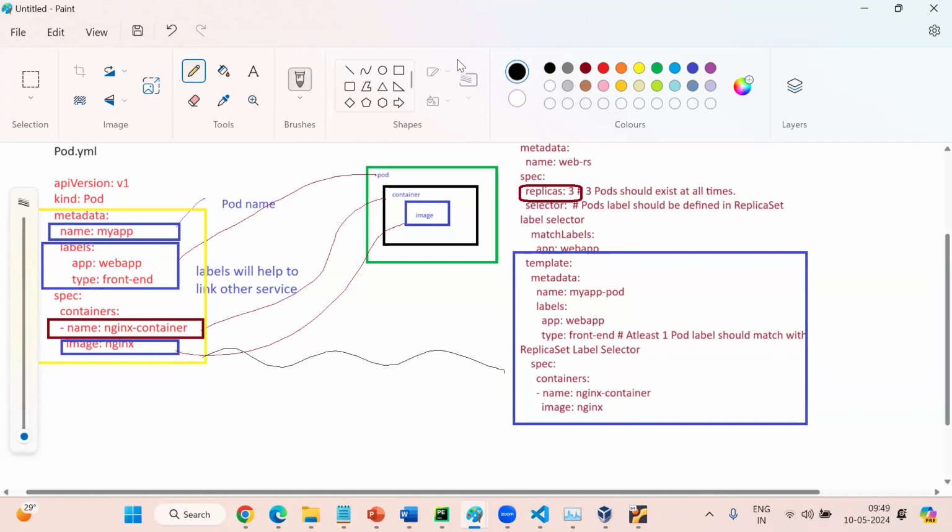Based on the labels. At least one label should match. Here there are 2 labels in the pod: one label is app web app, another is type front end. At least one match means in the replica set, you should define the selectors with the same name, at least one, or type: front end. If you give this match, your replica set can apply the replicas concept to your pod.